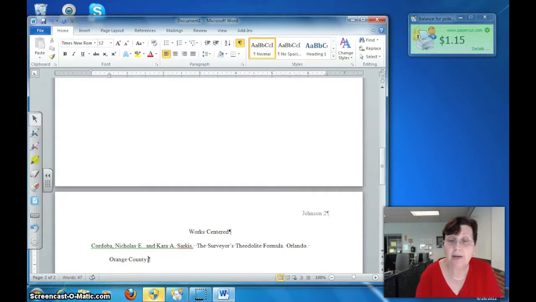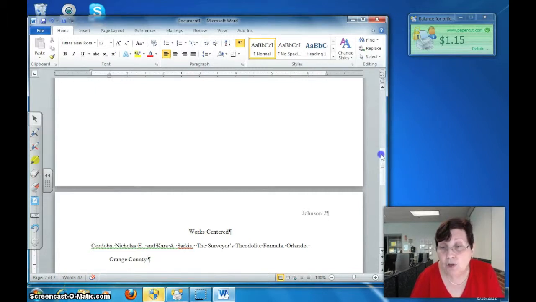now then, if you notice, when I was typing that, it automatically scooted the second line over. If I had succeeding lines, if my citation was very long, then it would automatically bring in the rest of the lines to that 1/2 inch mark. Now, this covers the general things that you have to know in order to do an MLA paper.